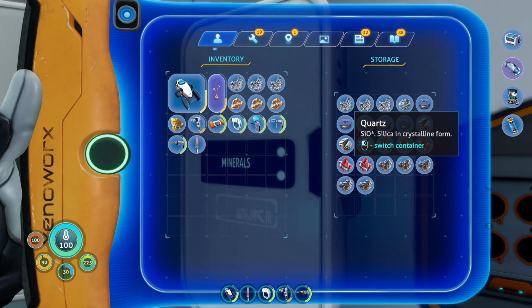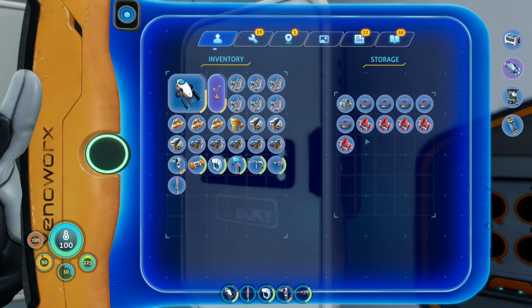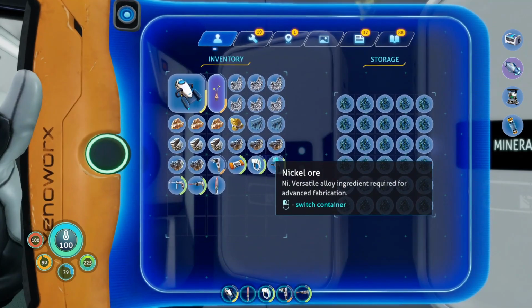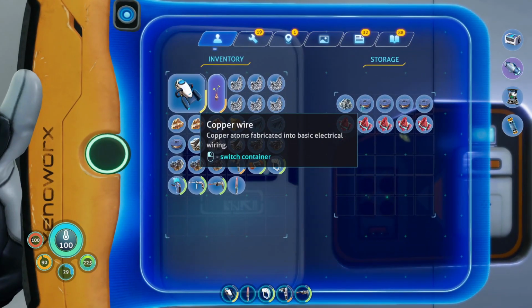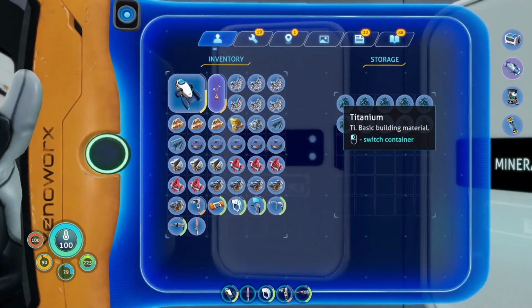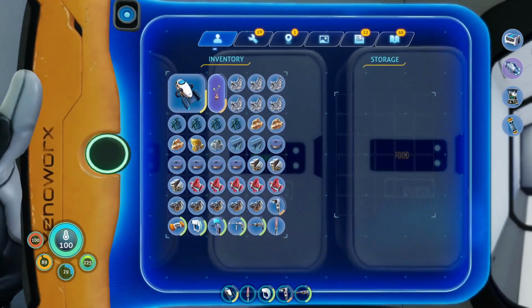Gold, sulfur, quartz, nickel, definitely. We don't have nickel at home at all. These ingots are very efficient space. These are processed already. I grab all these. Fill up with titanium, and I guess that's it. Yep.